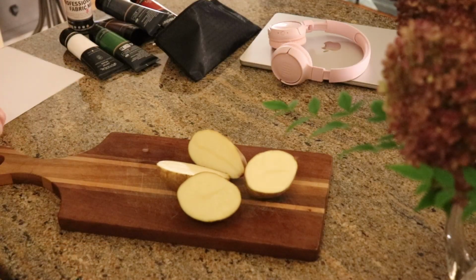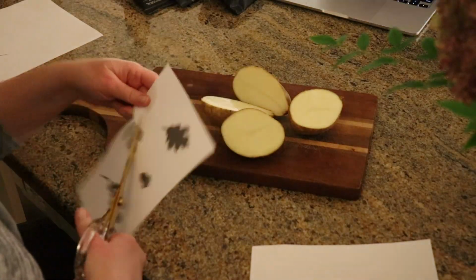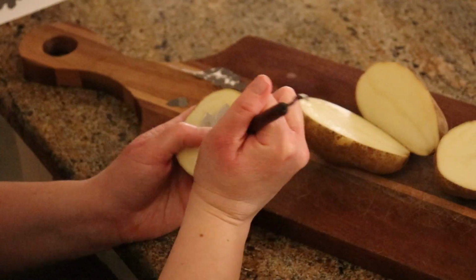I then woke up super early one morning. Sorry if the lighting is bad because of that. I printed out all of the things I had drawn. I'd taken the pieces down to 4 at this point.